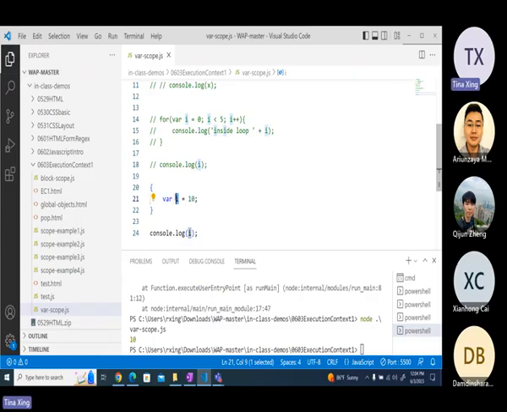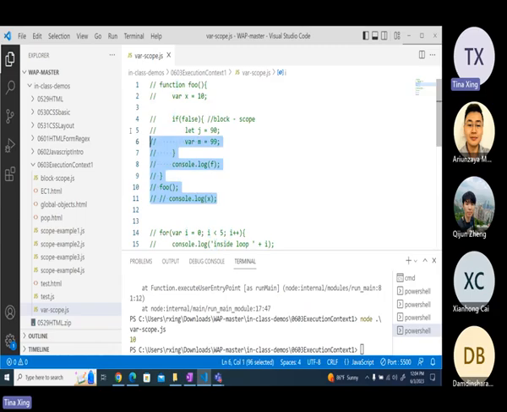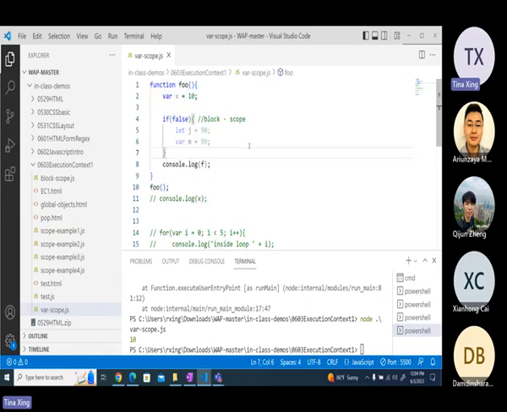Suppose this is a function; from where to where can we access x? Inside this function, this is the starting point and this is the end point. Between this start and end, we can always access x. And if here I have j, then from this brace to this brace we can access j. But outside these braces, we cannot access j.